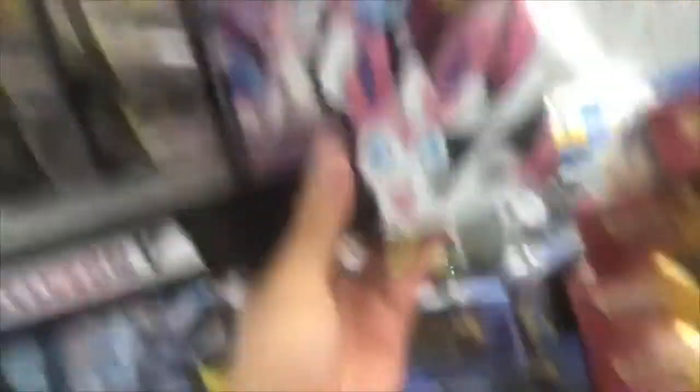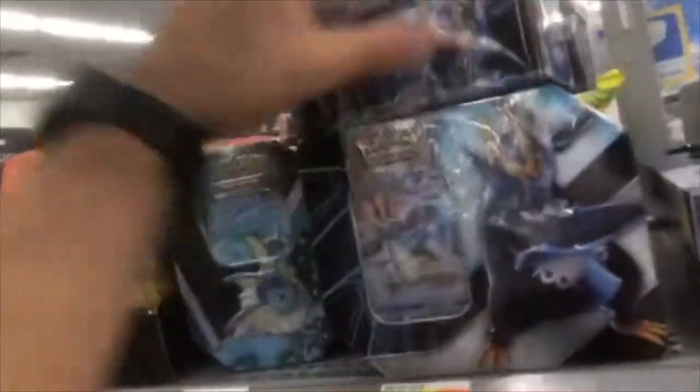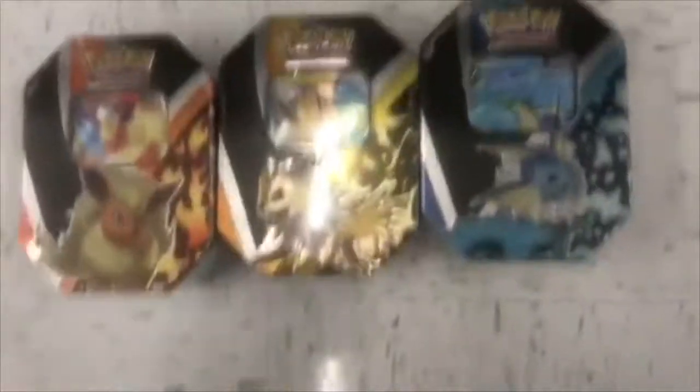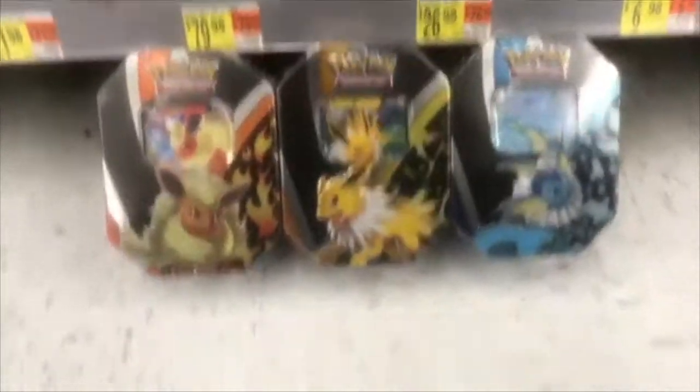Look guys, I found some Pokémon cards! There's the Shiny Fate set. And then this one — oh, those must be rare — it's a 25th anniversary package! If I can find individual ones I'll take them. We have Napoloen, and I think Tyranitar is back there too — yep, Tyranitar! We have Jolteon and Vaporeon. Oh, let's take it out to get a picture. As a child it was really hard to choose your partner — what I'm trying to say is Eevee. When you're playing the original Pokémon games, who are you going to evolve Eevee into? I love that.